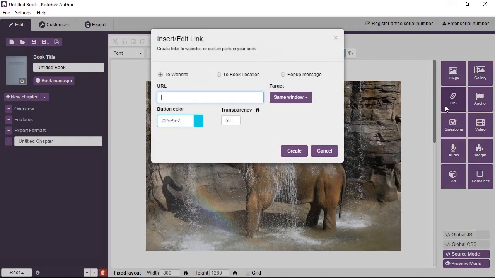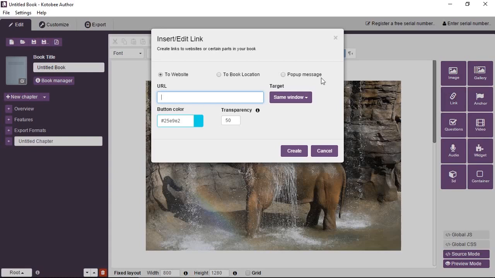Why? Because in fixed layouts, you can actually create buttons, overlay buttons, and move them around over any part of your chapter. Now, if you remember when we discussed reflowable layouts versus fixed layouts, we said that in fixed layouts, you can have elements stacked on top of each other or overlapping each other, and that's how we can achieve this button behavior in this type of chapter. So it's a basic link. It's applied to a box that can be invisible or opaque as you wish, and it will achieve the same behavior as a normal text link.